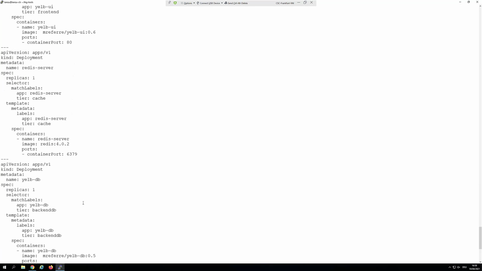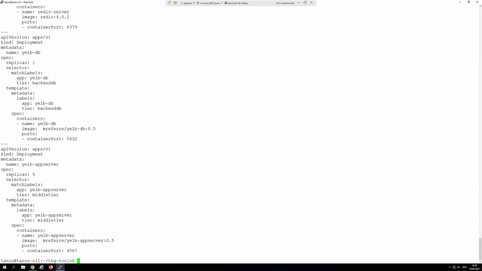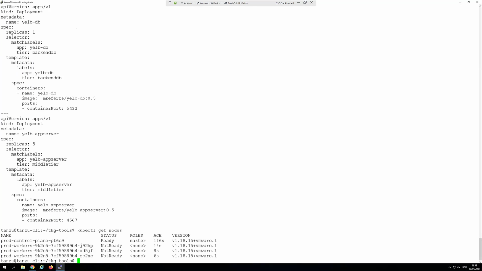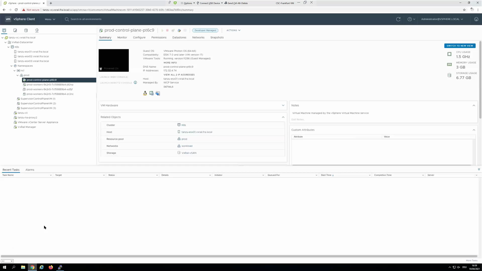And for this one, we would need to set some permissions inside of this cluster. Let's first see if our nodes are finally there. Perfect. They're not ready yet, but as you can see, all three of them are back. And here, let's just verify J92HP. And we can see this one, J92HP, here as well. So this is our cluster nodes. They are running and they will be available in a second.